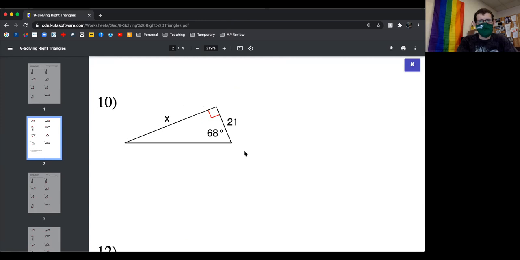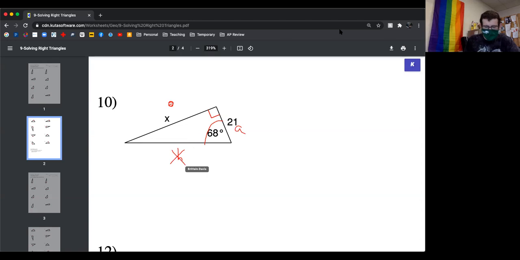All right. So I'm just going to run through this. I'm not going to have you guys bother writing on the screen. And I just want, hopefully this is just a check of your own work to see that you did it correctly. So my reference angle is 68. I'm going to label my sides. There's my right angle, which means there's the hypotenuse. So the hypotenuse is right here. My unknown is the opposite side. The 21 is the adjacent side.